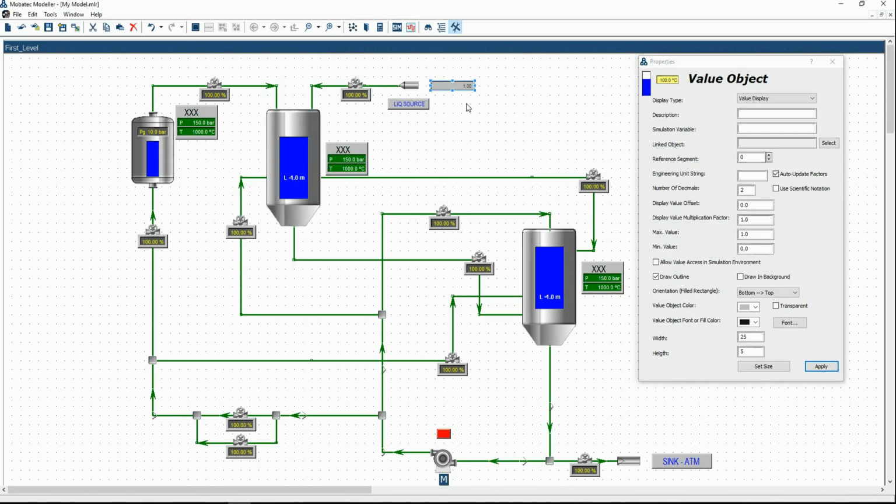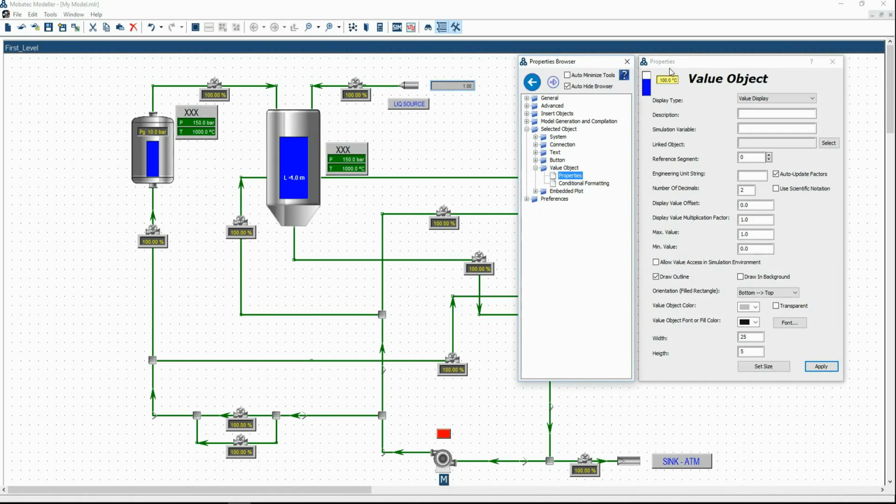So select the display, and the Properties tab of the display will open. In the very top we have display type, which says value display. This is the default choice, but you can also choose filled rectangle display. We will talk about this display in the next tutorial. So choose value display. In the description box, type the text that you want to be displayed in the display next to the value of the variable or parameter that you will attach to this display. So in our case, it's going to be fm equals simulation variable.